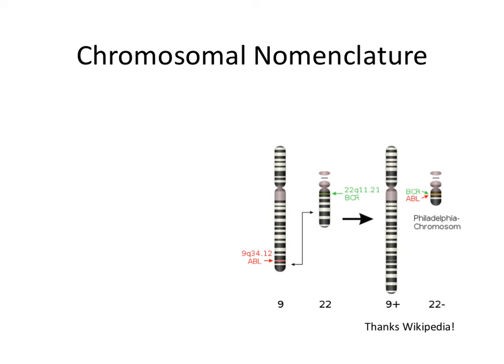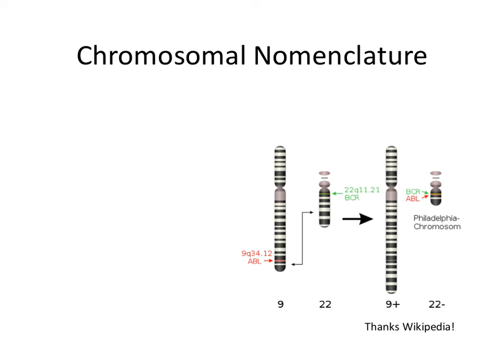Here's chromosomes. What are these, by the way? These are drawings of chromosomes. Good to remember from the start of class. It's an ideogram. It's an ideogram of banded chromosomes. So it's a drawing of what an actual chromosome would look like when it's banded. So these are ideograms of human chromosomes 9 and 22.